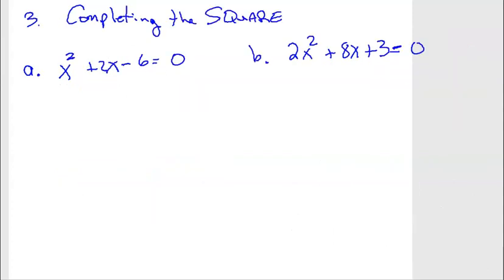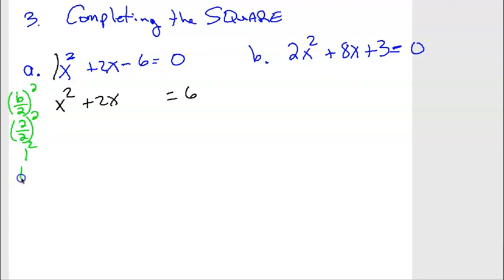All right, the third method is completing the square. So with completing the square, the a has to be 1. So in this case, it is. The second step is to take c to the other side. Then you're going to find a magical number. That's what I like to say, it's a magical number. Basically, it's b divided by 2 squared. So here, b is 2. 2 divided by 2 is 1. 1 squared is 1. So I'm going to actually add 1 to both sides of the equation.